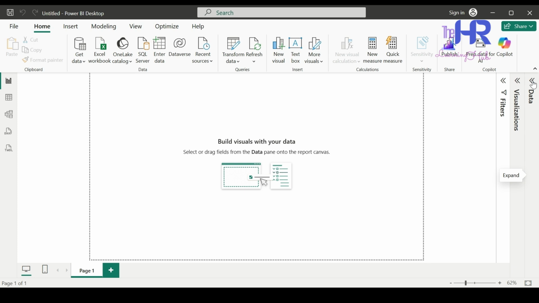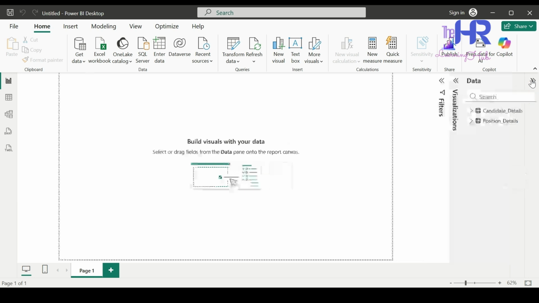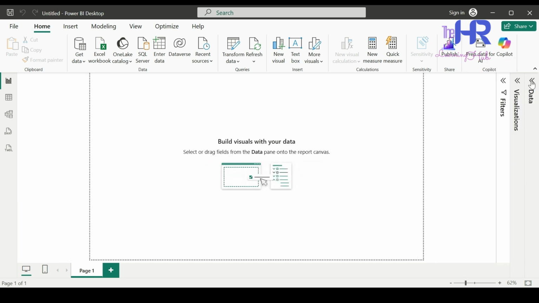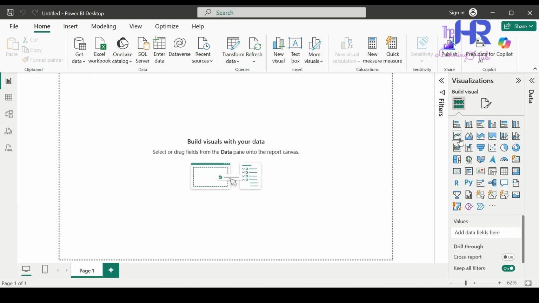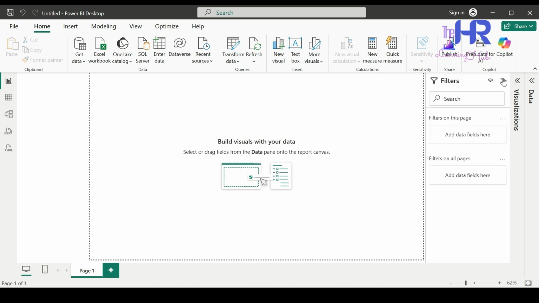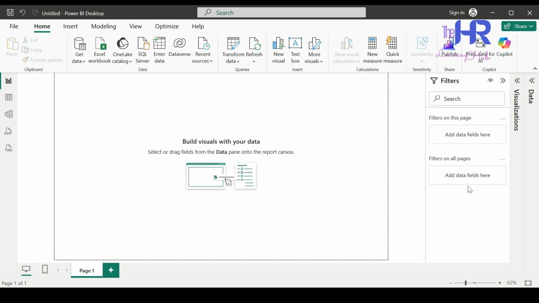So you see we have three panes. We have data, here you have your tables, then you have visualization, so which are your graphs, any visual that you want to add, you have it over here. And these are filters. You will see two types of filters. So one is filters on this page and then filter on all the pages.